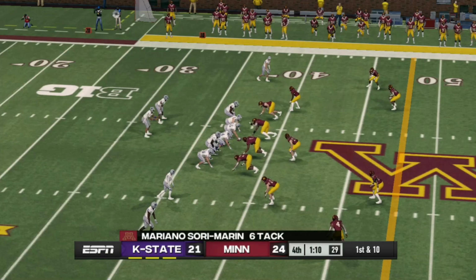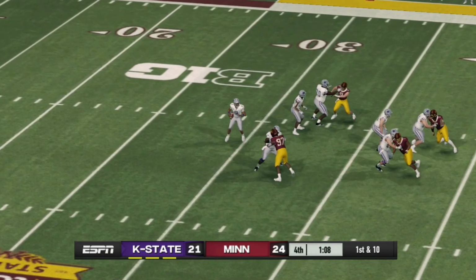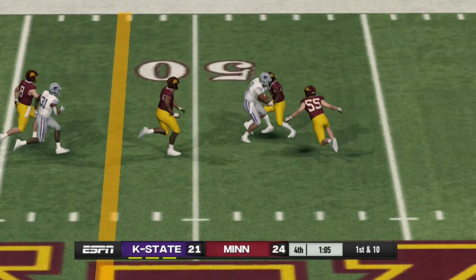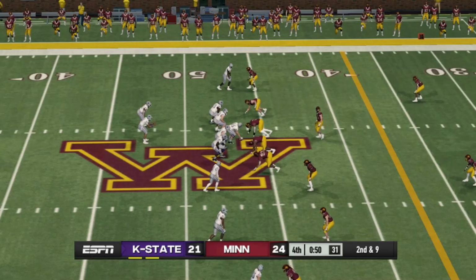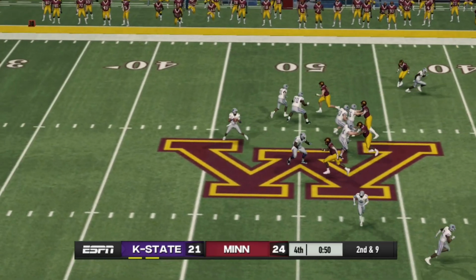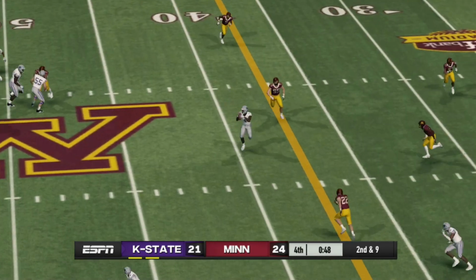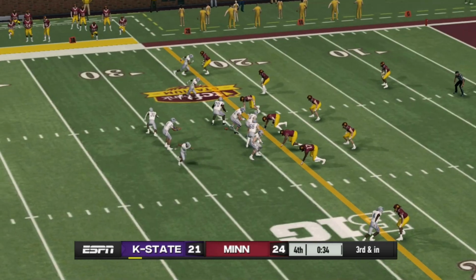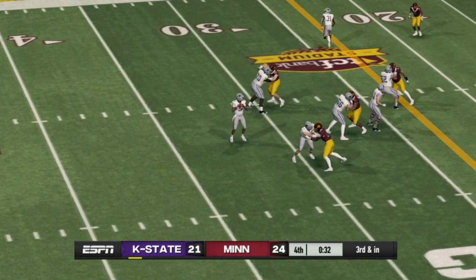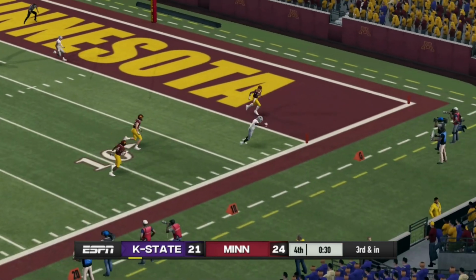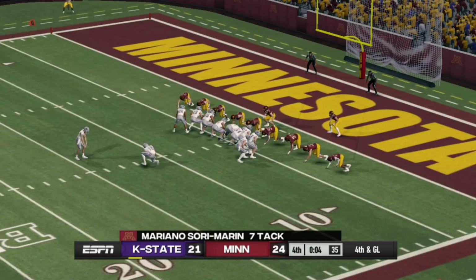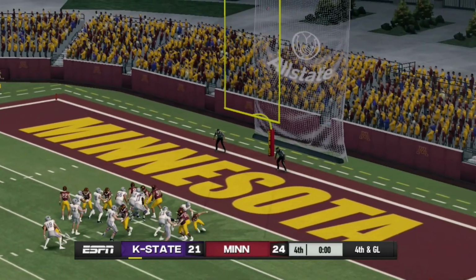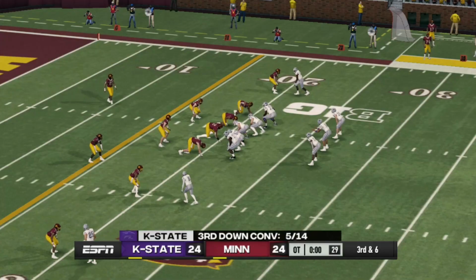Kansas State against Minnesota. Kansas State just loves playing from behind. I don't know what it is, but they're going to be driving here, 21-24. Could be big if they actually lose this. 2nd and 9 here, 49 seconds left. And once again, just doing really well at finding wide open receivers and blown coverages here. Like that, Malik Knowles doing what he does. And Kansas State's going to end up kicking the field goal, and they're going to end up going into overtime.